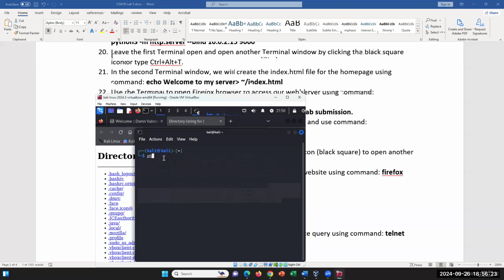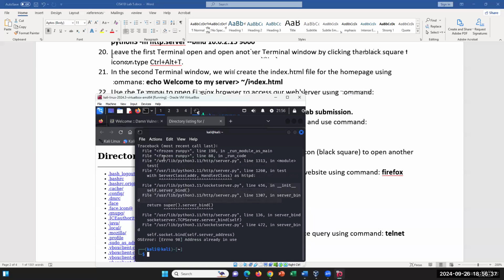Let me see if I can rebind it. I don't think I can. Yeah, it already ran, so it's already in use. So once you bind it, let me see if I can do echo. Yeah, you guys should see the welcome screen. I tested it several times.